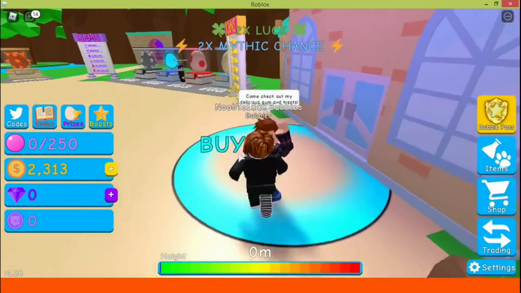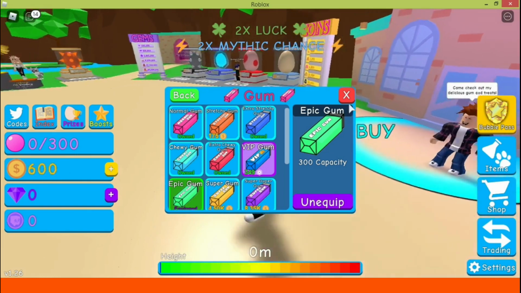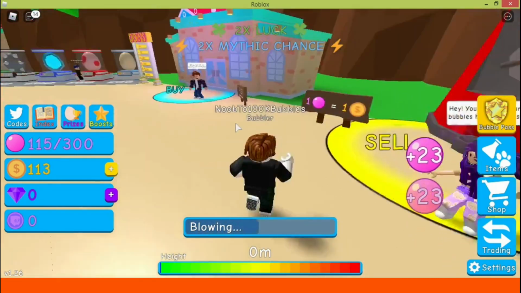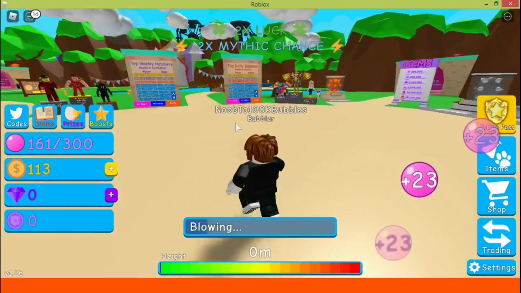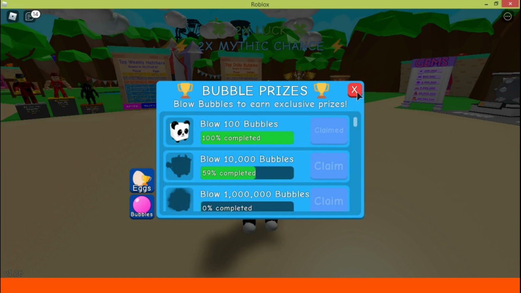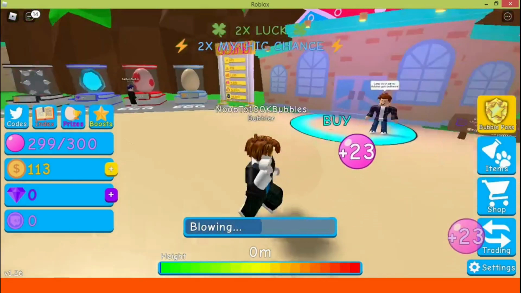Right, there we go. Gum. Where is it? 2.2. I'll buy that. Right, now we've got 300 storage. What's the next one? Get a pet from for 10 million. But we've still got a while for that yet.